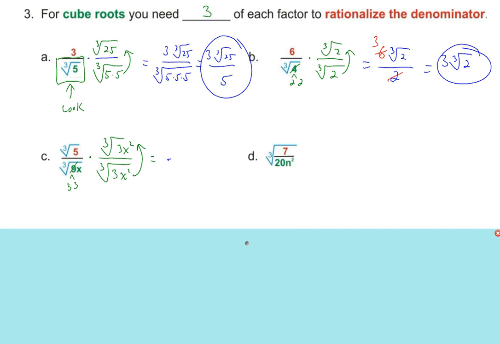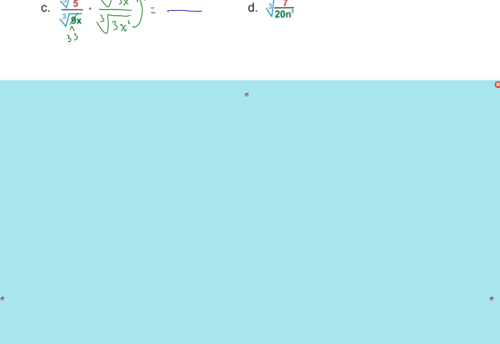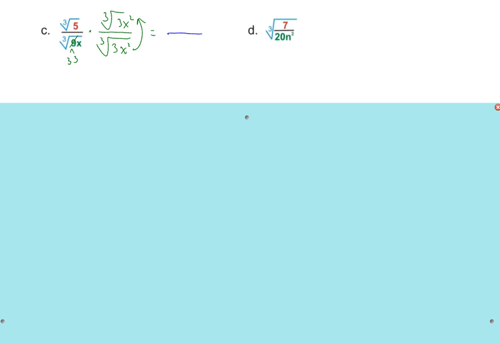Say the denominator if you know it. What's the bottom going to be? 3x. Right. We have 3 3s and 3 x's. We get a 3 out. We get an x out. Look at the top. The top is going to be the cube root. We already have 1 5 and 1 3, so we don't have 3 of anything, right? So that's a 15. And we have an x squared. We don't have enough x's. And that's the cube root of 15x squared over 3x.